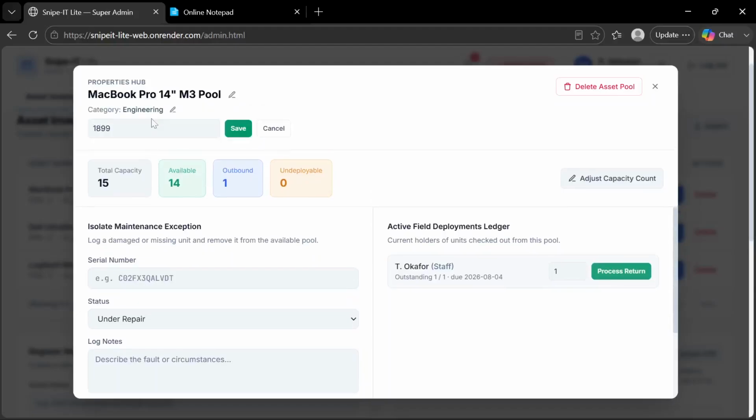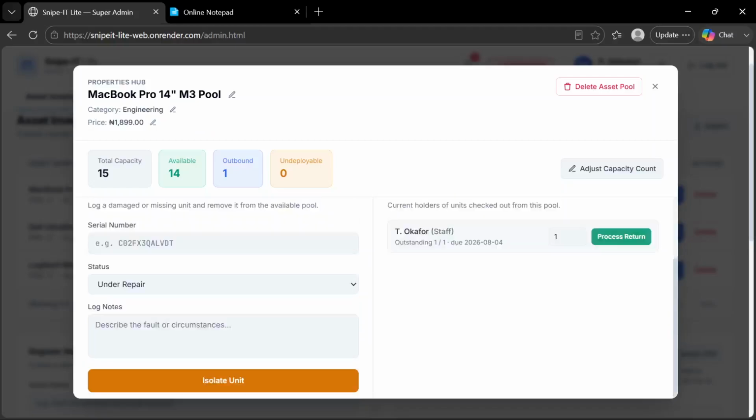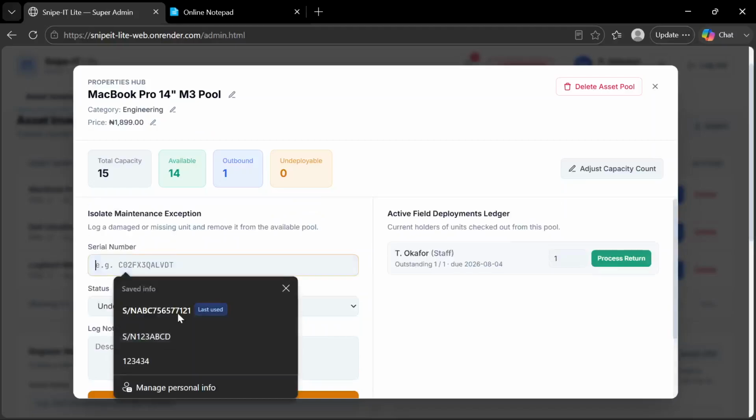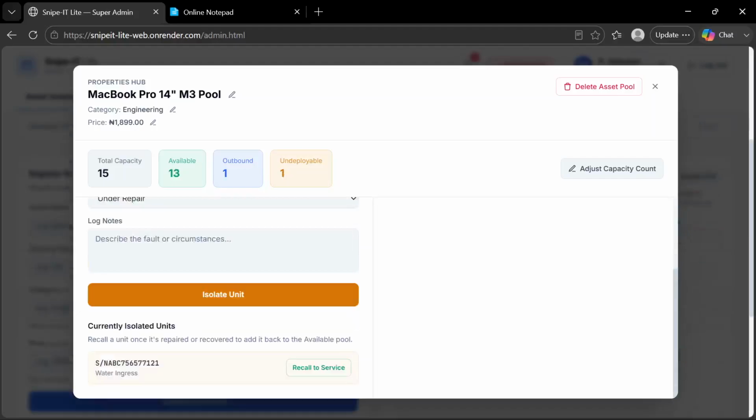The admin can do that, and the admin can also isolate faulty units. So wherever you are, you can get up-to-date information on the status of your assets. And once you isolate it, the counts automatically update.